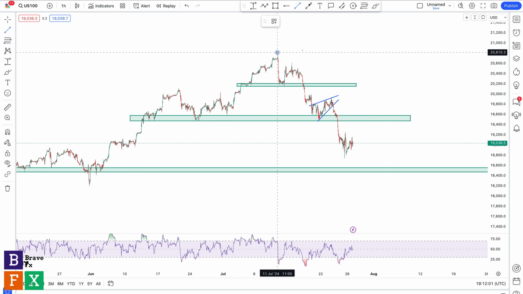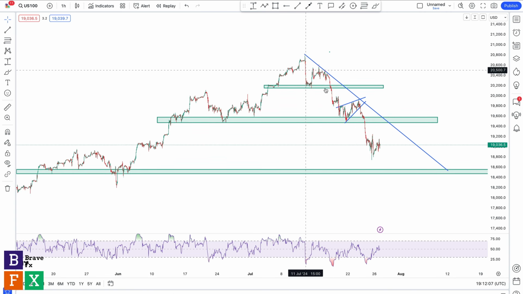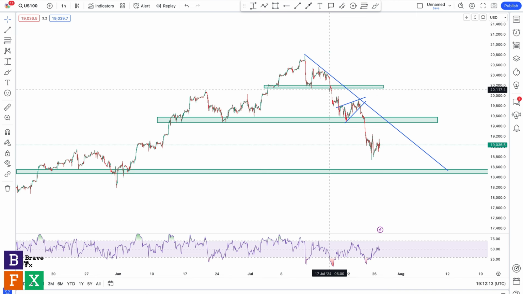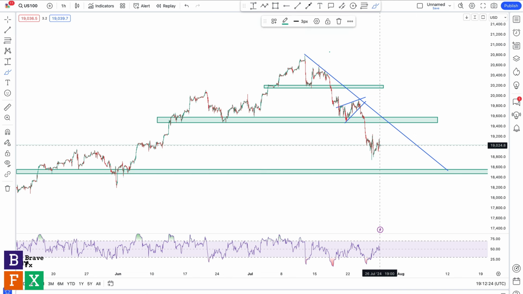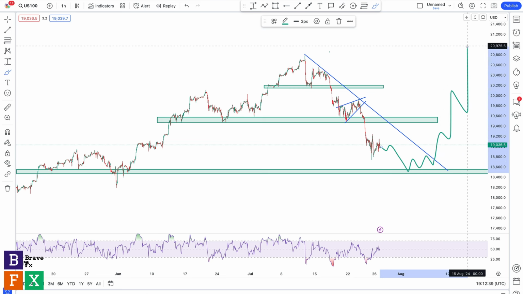So I'm going to take these highs like this. So this is a trend line, which is going to act as a sort of guide towards price movements as we go lower or as we get bounces off of individual price levels we get to as the price action evolves. So for a bullish case scenario, I'm simply going to wait for price to come into this area of support. If it does, I'm going to wait for a good consolidation, which is probably going to hit this trend line, and wait for a proper breakout from this trend line to go higher. So this is what I'll be watching out for to go long, excuse me.